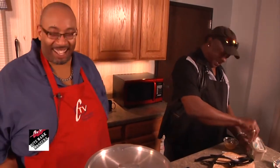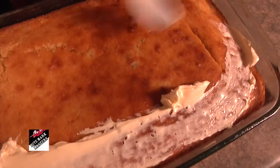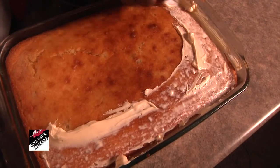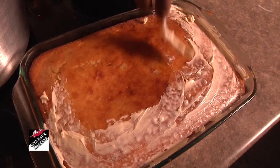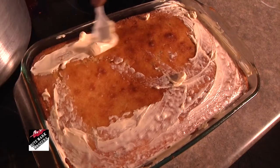Oh look at that cornbread, Larry. That looks so good! That's that jalapeno cornbread! So what do you do now with it? Usually I take it, slice it up, and spread butter on top. I think we need to put some more butter on it. Everything tastes better with butter. We add a layer of butter on it — look at how it's melting on that nice hot piece of bread.